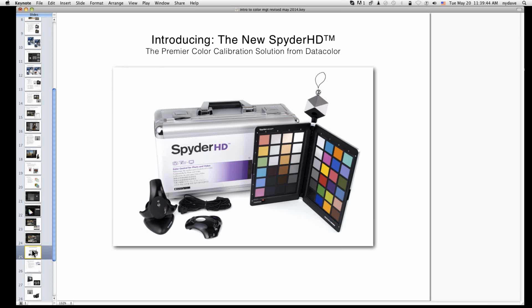Now, I want to talk for a minute about the new Spider HD, which is a new kit that we have. And the reason I want to talk about it is that there's so much interest in the photographic community in videography, video capture, movie making, and that sort of thing. And we've developed this from our technology to enable people to control the camera, and we have the Spider Cube and the Spider Checker there for that, and also to control the display.